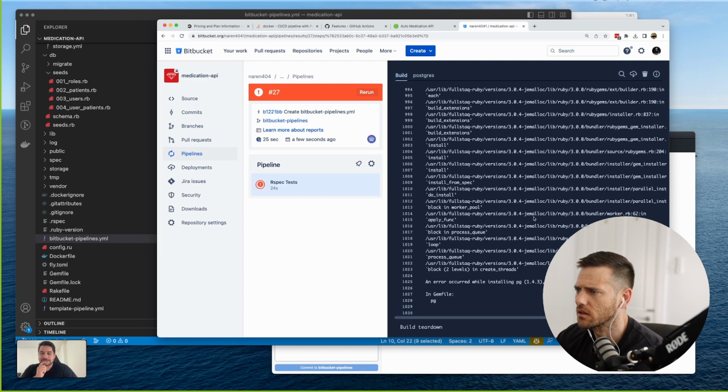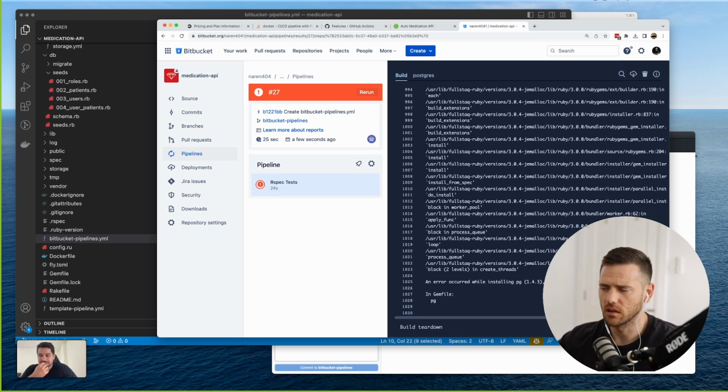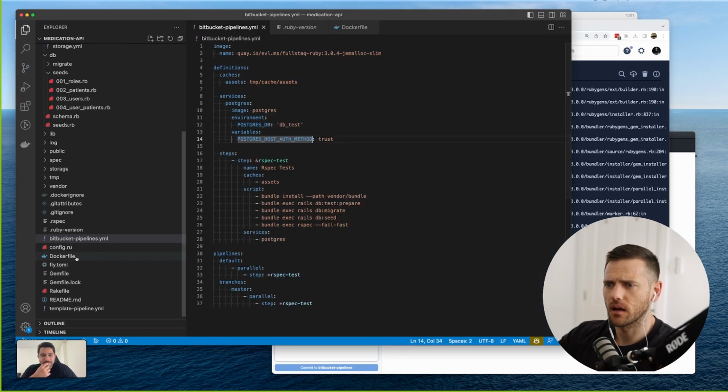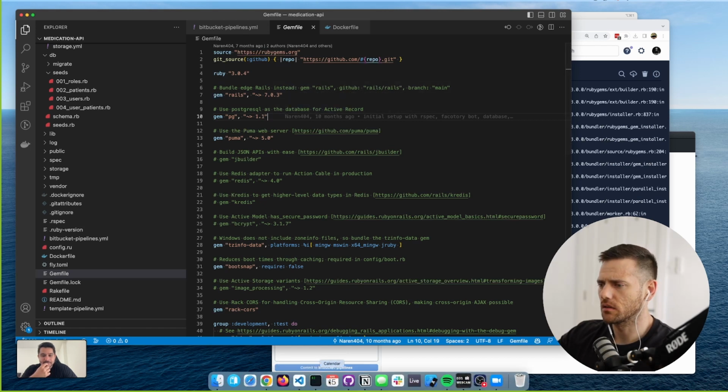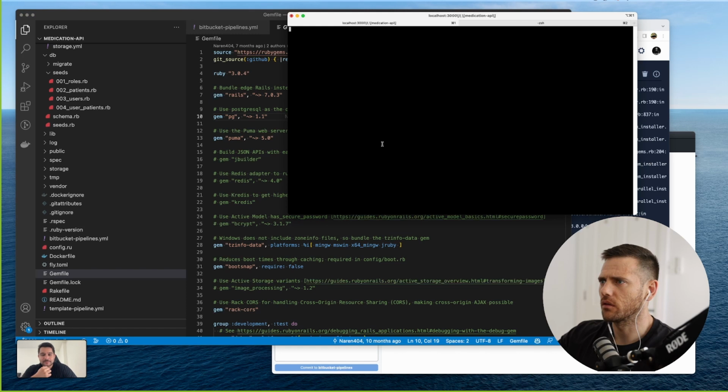Yeah, it looks like every single gem. An error called PG. I think Postgres. It's the Postgres gem. Okay, this is cool. Do some live debugging. PG 1.1. Let us do a little check here and see what version.